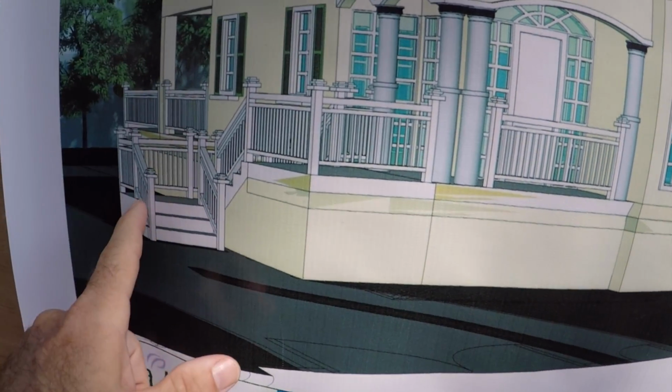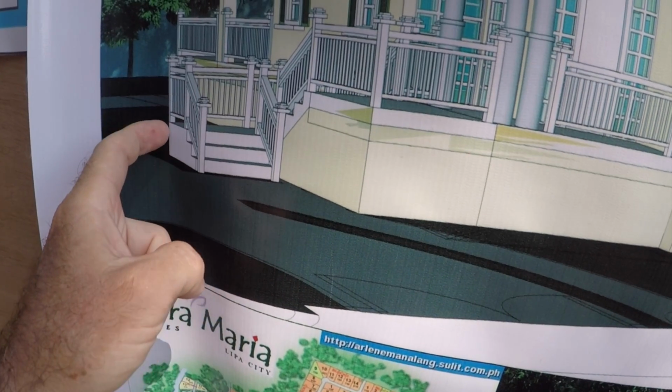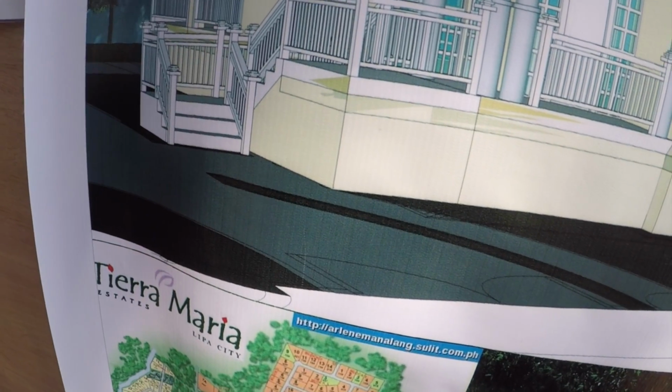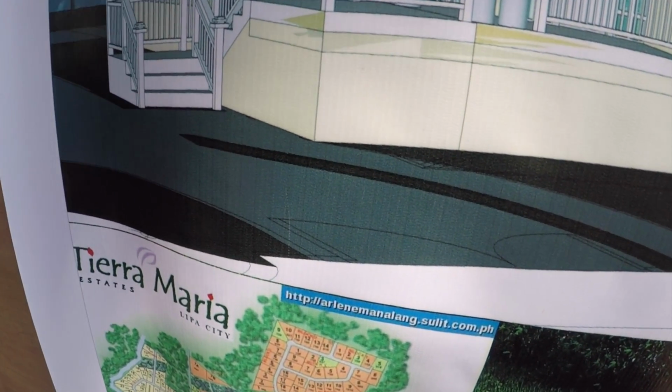And the garage, there's actually going to be a retaining wall that goes along here and curves to the right and takes you down into the garage. All this isn't going to look like this, because there's going to be a downward slope to get us down to the garage level, a slight slope all the way from the street down to the garage.